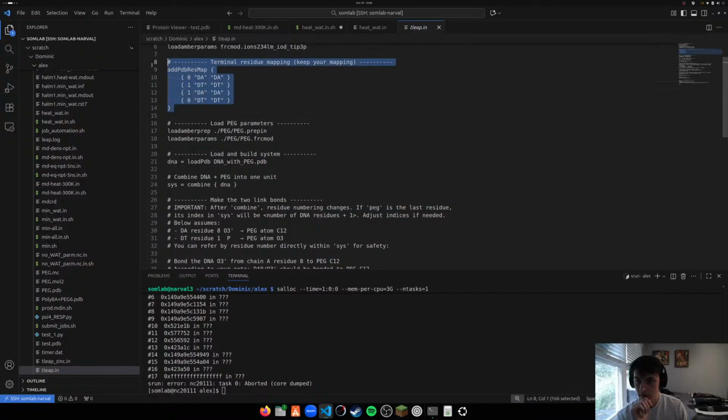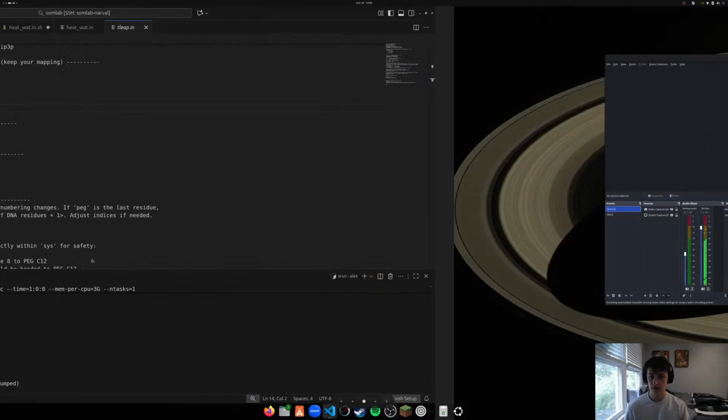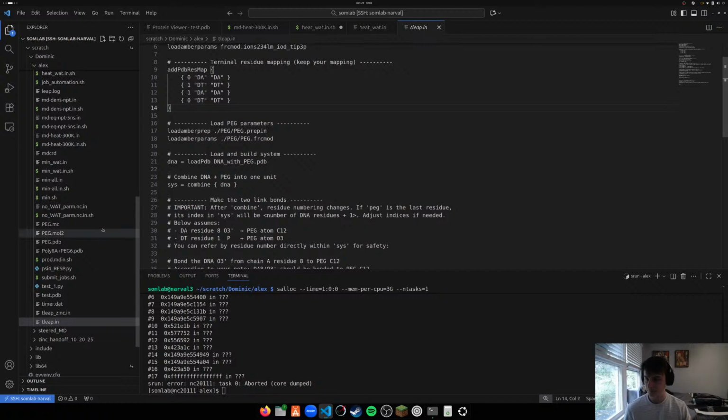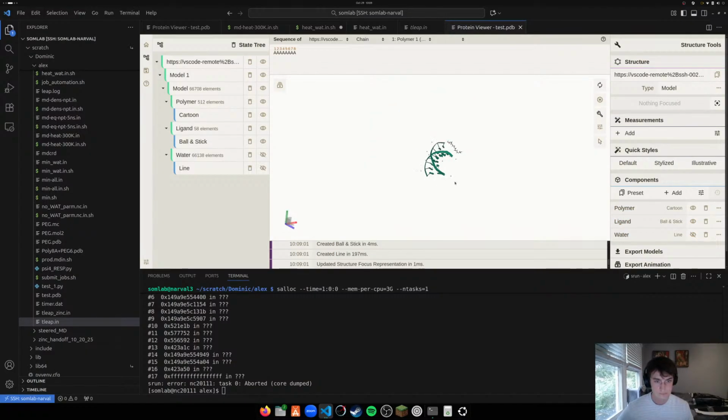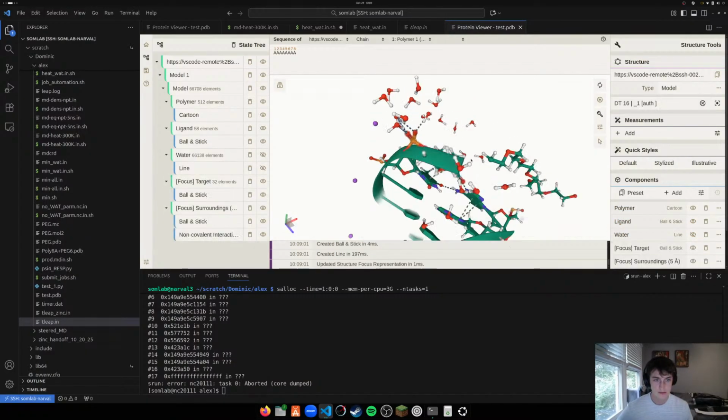Here I'm specifying the termini to be dA and dT. That way I can insert a linker. So it looks like this.